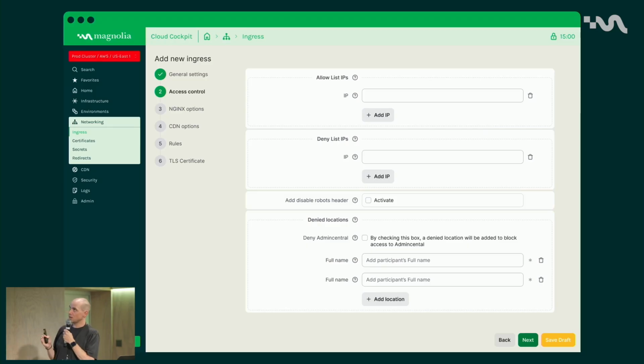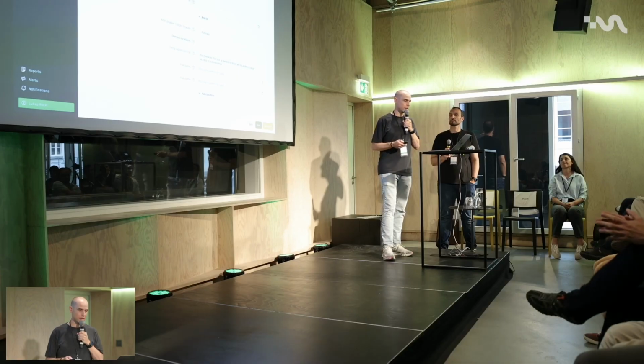So those are a small sneak peek. We hope we can roll out the new design by the end of the year. But of course, as Adrian already mentioned, our focus is now really on feature completeness in the cockpit, but also having the new metrics and logs endpoint with our third-party tool that we have in place.